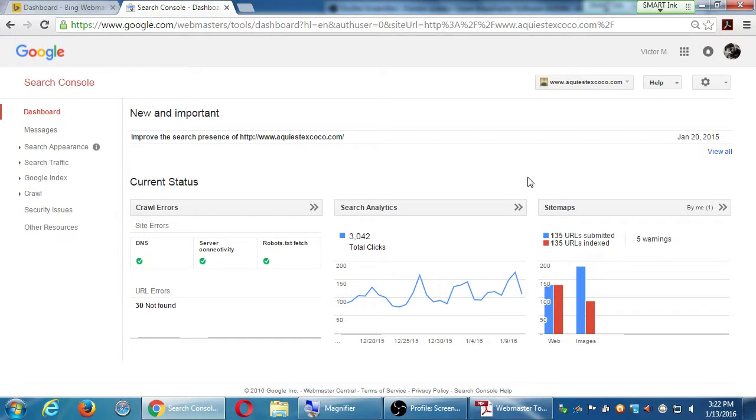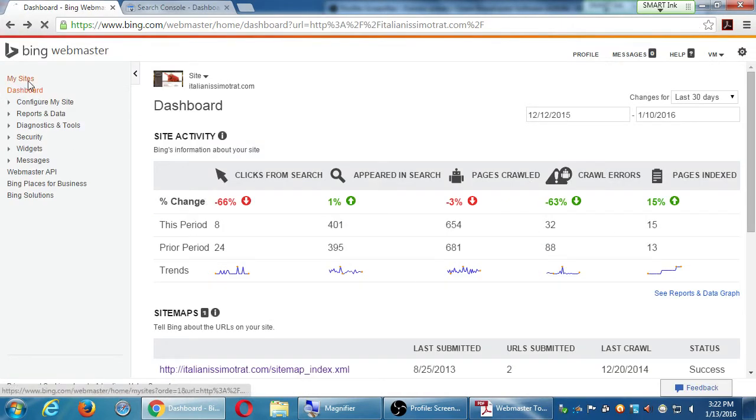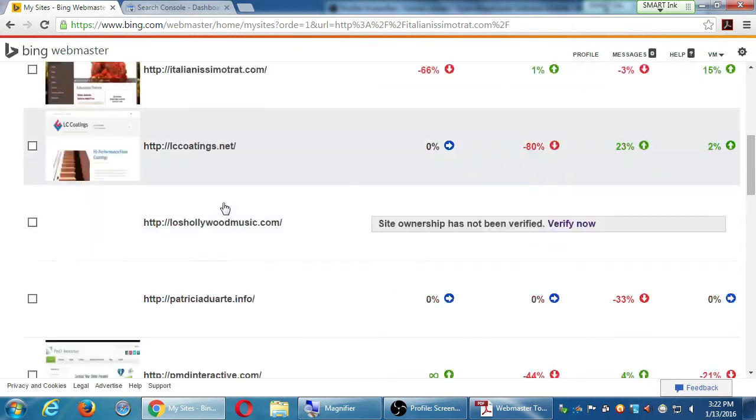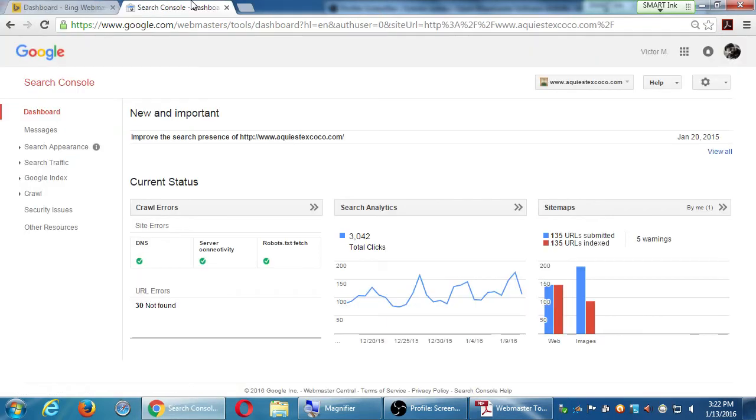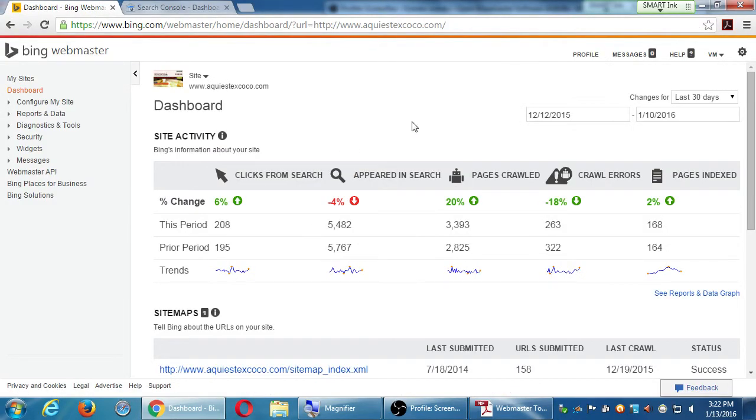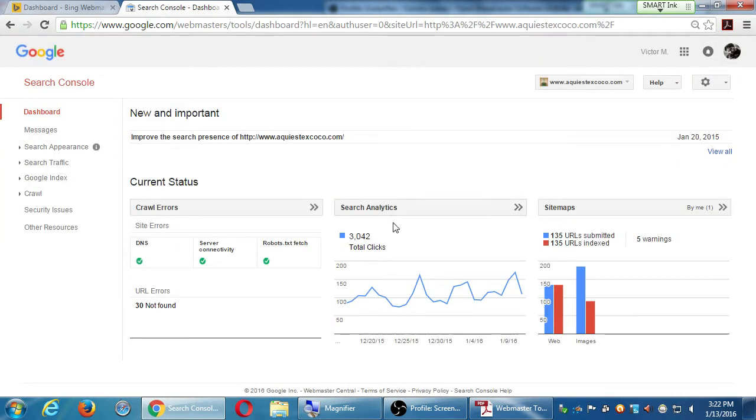So I didn't... Actually, I still have it here. So just very quickly, to compare that client on both the search engines. So, this particular client on both search engines, on Bing, 208 clicks in this time period, on Google, 3,000. So, big difference about traffic, of course. The time period was since the first. This time period on Google search, notice I don't have an option to set it. I believe it's just month at a time.